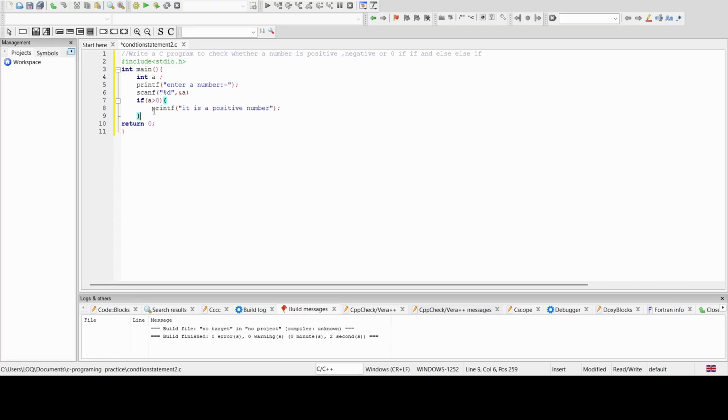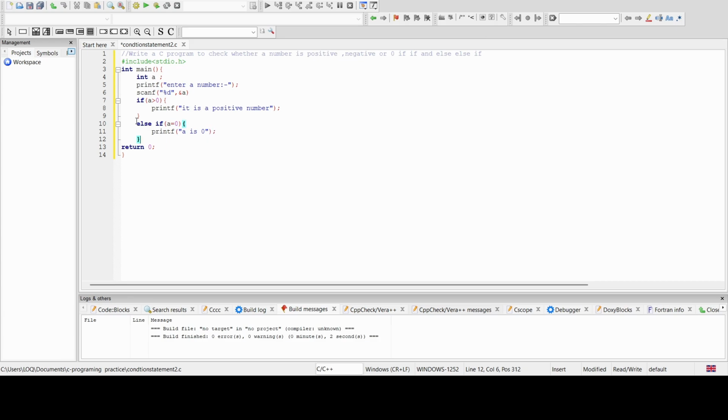If this is not true, we go to else. In else, we cannot write a condition just like in if. To write a condition, as there are three possibilities, we need to write else if, then a condition just like in if, which is if a is equal to 0, then do this task, which is printing the fact that a is 0.